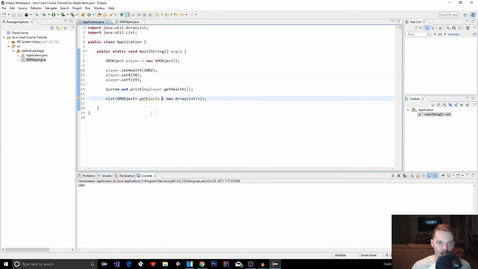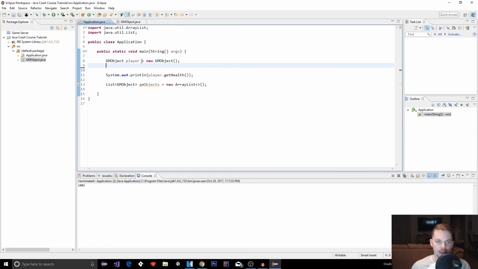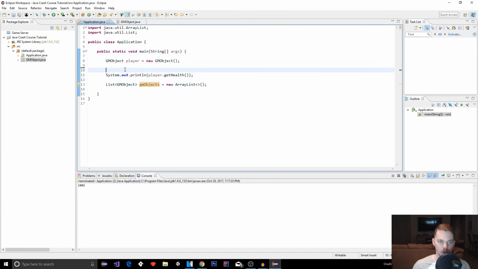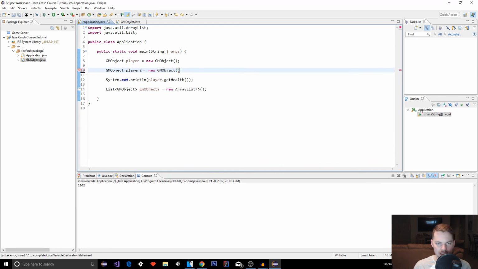So let's go back. You can see we can either create this first object, which is going to work just fine. It's just going to initialize everything to 0, but layer will be null, so we won't be able to use it. Or we can use, let's do GMObject. Let's create another instance, player2 equals new GMObject, and we can assign it our values. We could give it an x position, a y position, and then a layer. Let's say instances. Okay, we have to give it semicolons. That's important in Java. You have to use semicolons at the end. And now we've created a new player using that overriding constructor.